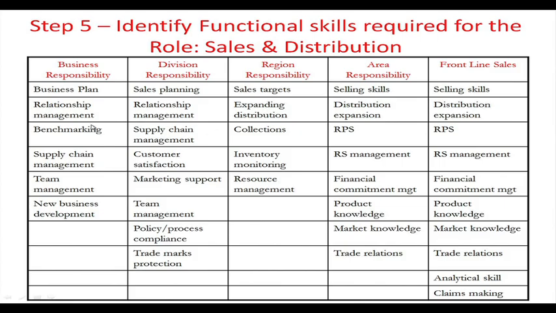So, what you are going to identify at this level is the competencies associated with different kinds of jobs, and also the level of competencies associated with different kinds of jobs. So, you can see in this that the level of competencies required for different kinds of jobs varies. For example, if you look at area manager and frontline sales representative.